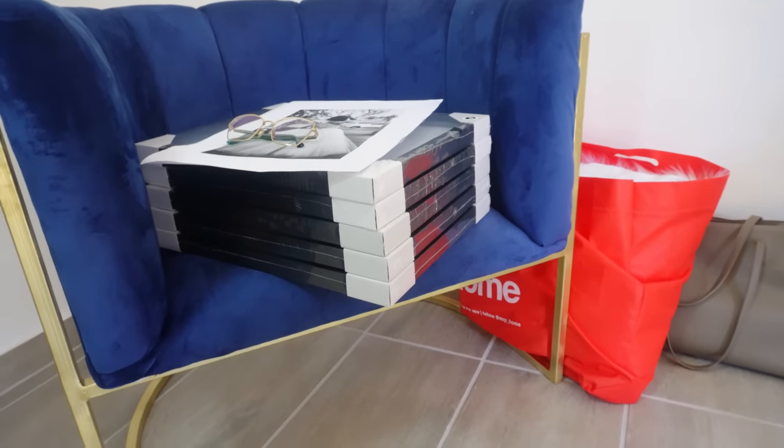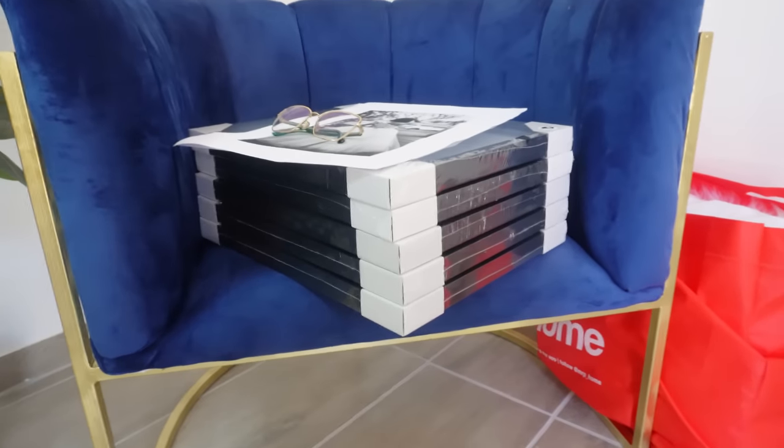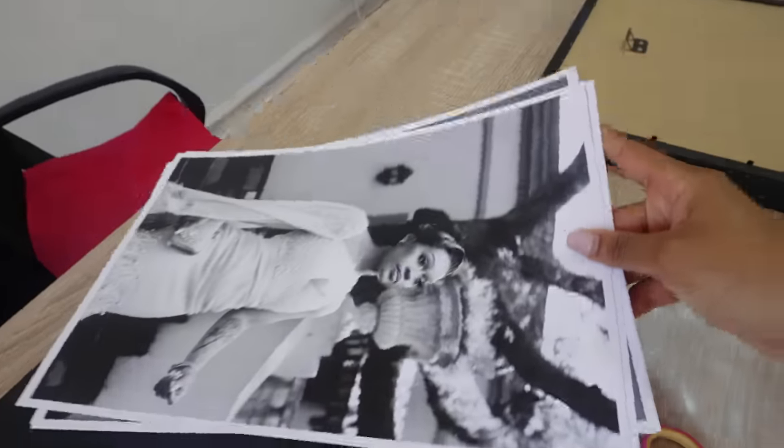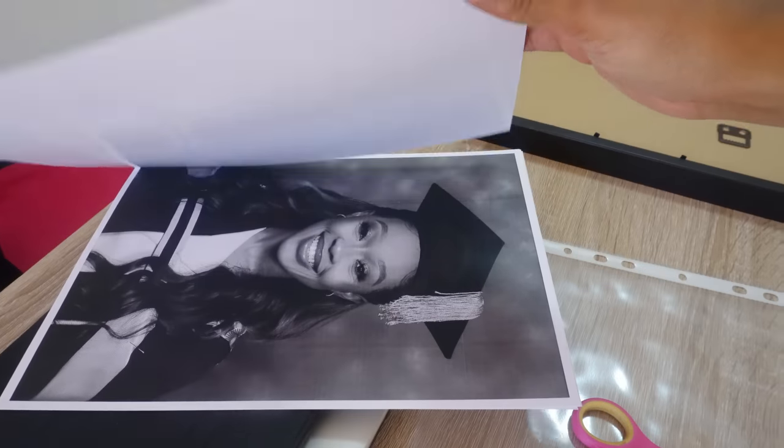Guys, here are my frames. I finally bought my frames. There's actually six of them, and as you can see, my tester on top of them. I went to print these gorgeous pictures of myself, which I'm going to be framing. The frames are supposed to be on this wall over here, but I will show you the process. I need to be done with this by tomorrow.